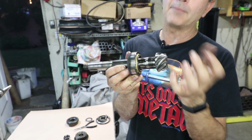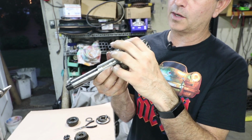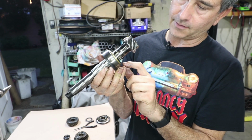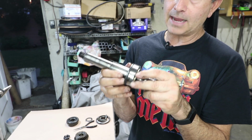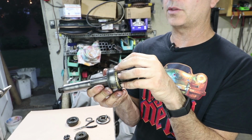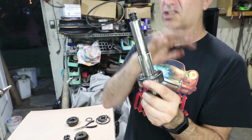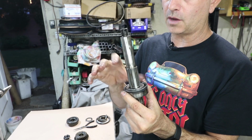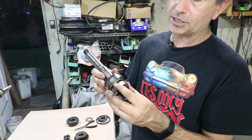Because they're not balls, there's no point contact. There are about 13 of these rollers, so my opinion was that if I push on the rollers, it's not going to deform them, as the force is spread out over all those ends of the cylinders. So that's what I did. It didn't take a lot of pressure to push it off.